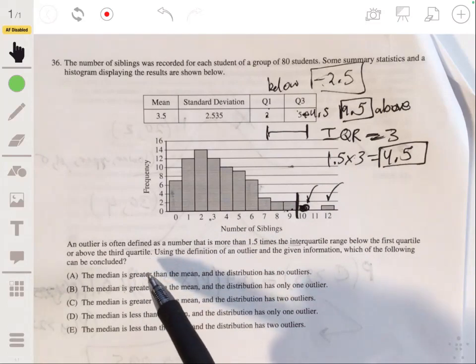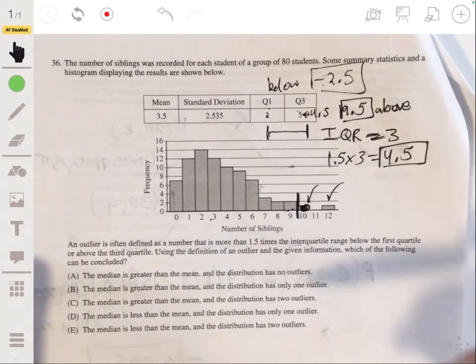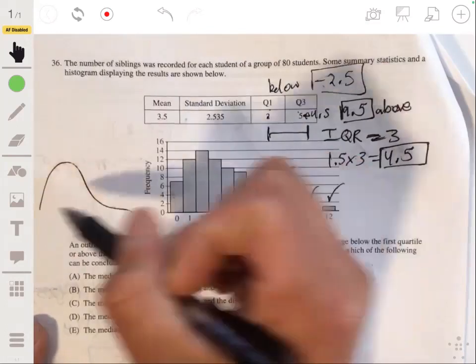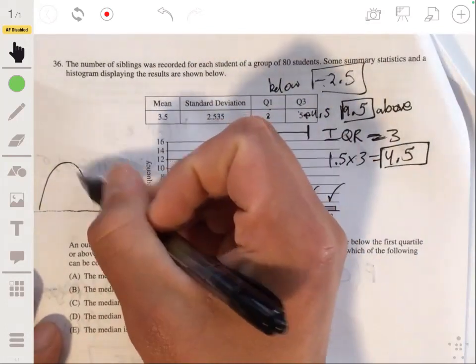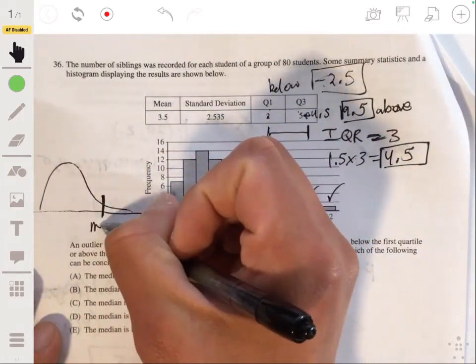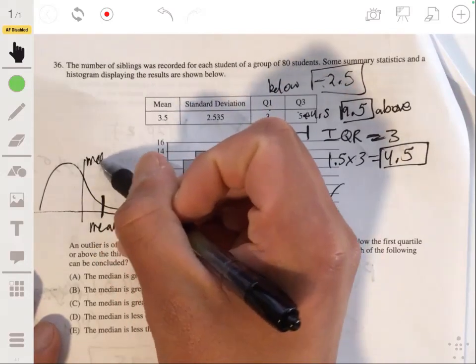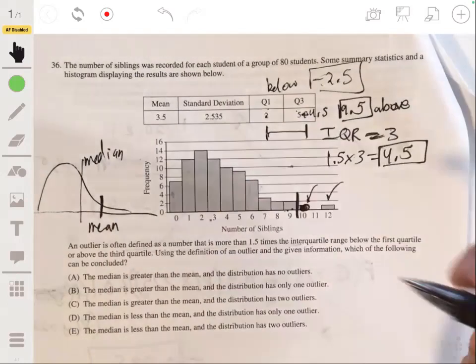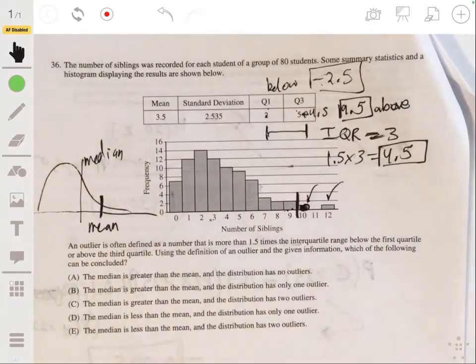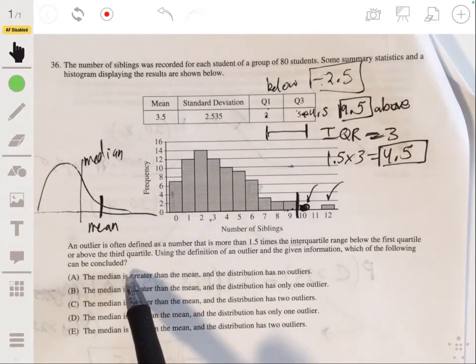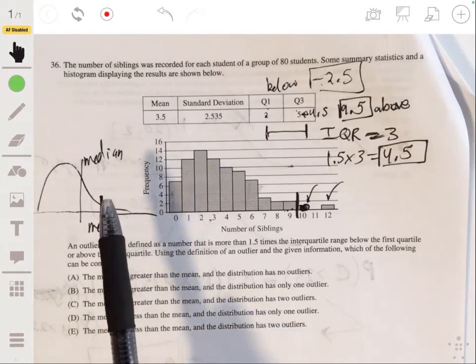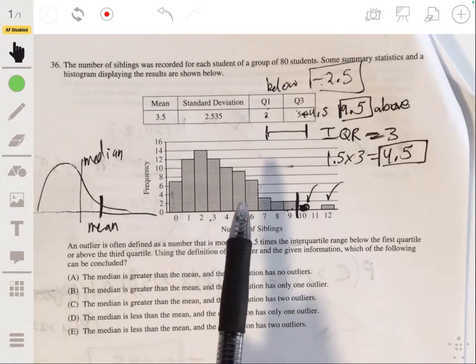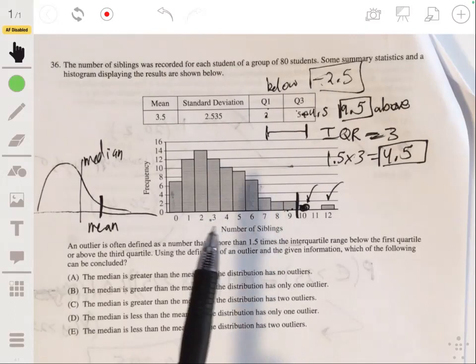Okay, then it looks like we're talking about the median and the mean. Remember, in a skewed distribution, the mean gets pulled more towards the tail than the median. So the mean, in this case, would be greater than the median, because the mean is sensitive to outliers. So the median would have to be less than the mean in this case, and there would be two outliers.